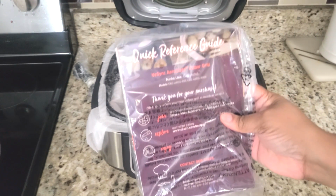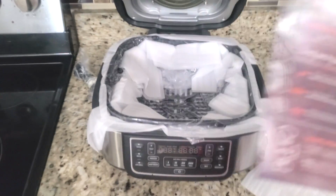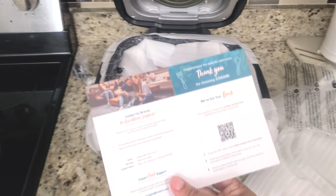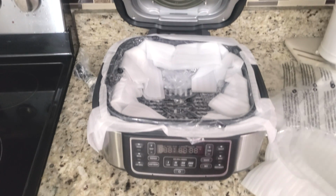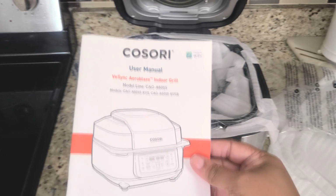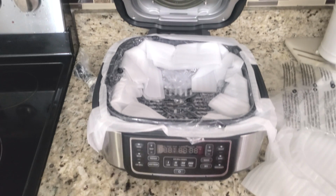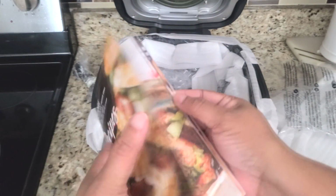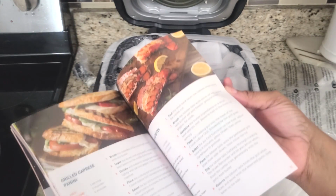It comes with this package of a quick reference guide. This is the card that you can use the QR code to get the app. Here's the Cosori instruction manual telling you everything you need to know about the grill. And this is what I love about Cosori. It gives you a recipe book of the many things you can try on this grill.